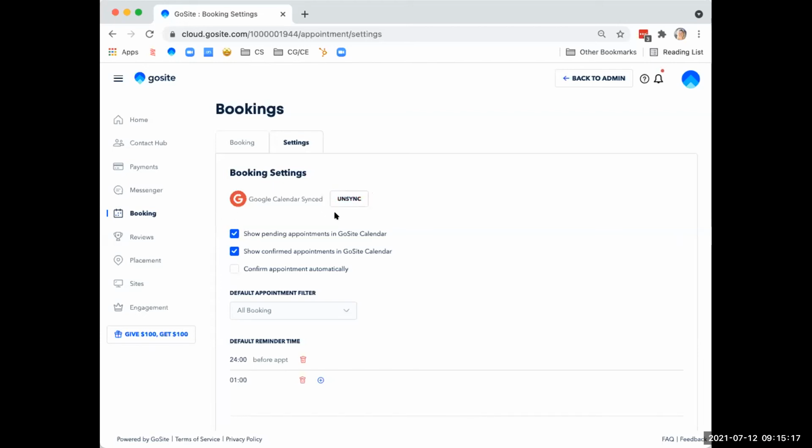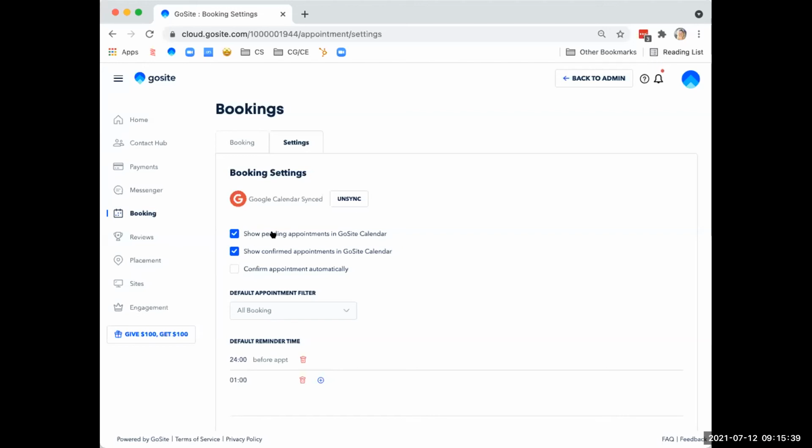You'll also see the Outlook option here if this is unsynced. And then you just click this sync button and log in with your credentials that you would like to sync with this calendar. And a quick note on that, the actual appointments do not sync to the calendars. Rather, it makes it so that if there's something on your personal calendar, it reflects as an unavailable time to book an appointment.